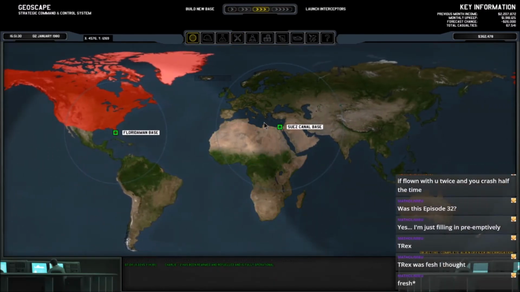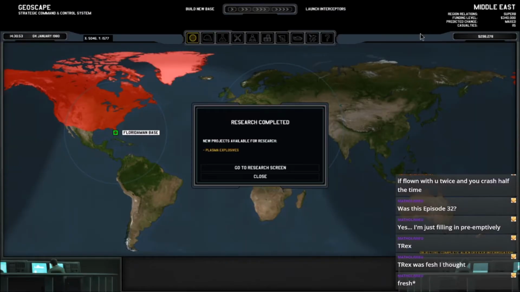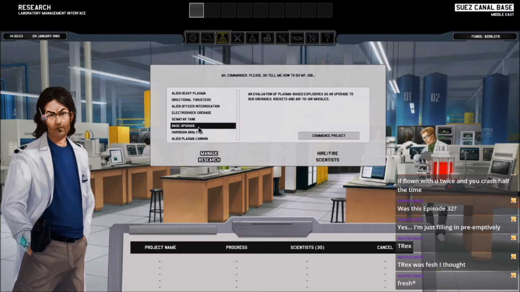All right, and then we should be on pretty much autopilot here for a little bit until we get something else to shoot down. Alien reactor. Yes, we have a power source now. We have plasma explosives available. An upgrade to grenades, rockets, and missiles. That's probably what we're looking for, I think.